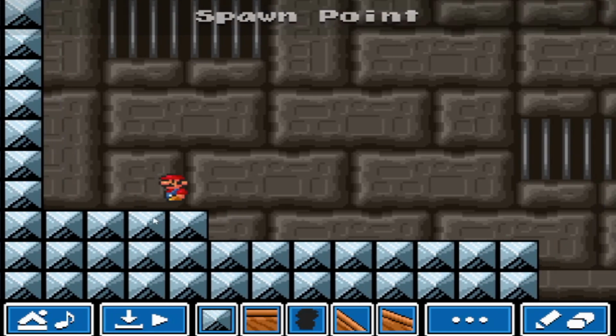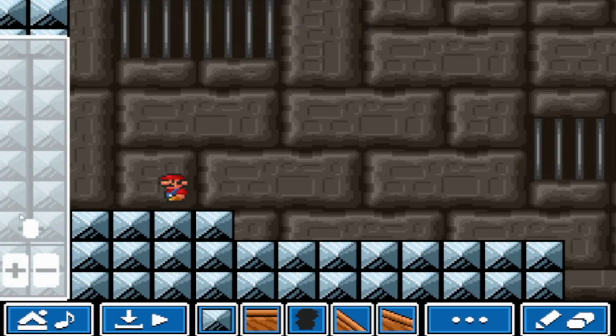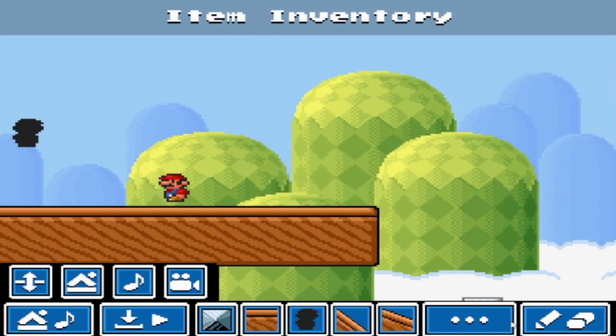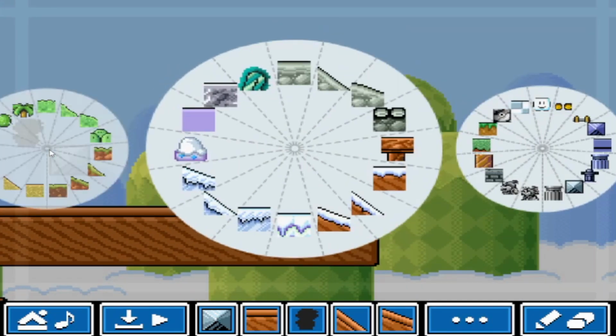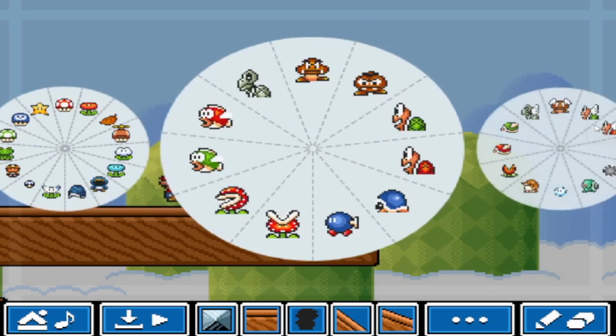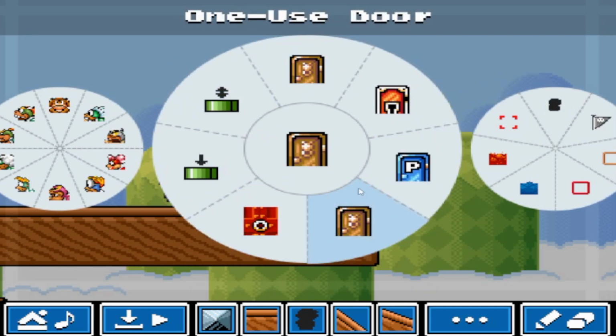So if you want to have the level up here go to the level that we was just in, you either want to do a door or a pipe, and I will show you how to do that, guys. Here's your doors.